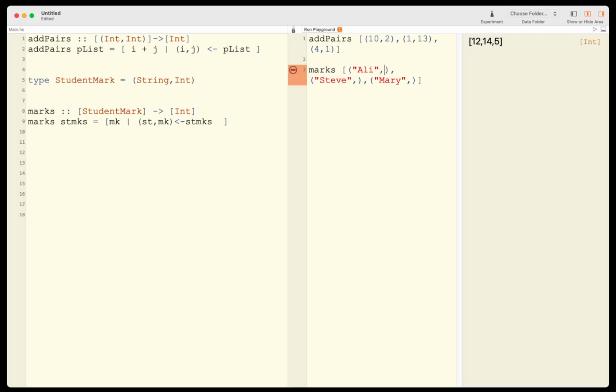Okay, and Ali's grade is 45, Steve's is 37, and Mary's is 78. And let's have a look at what that does. So first of all, this was my list, my parameter. Inside it, there were tuples, 3 of them. This is simply return the sequence of grades, which is what this function essentially wanted to do.